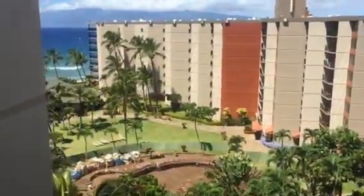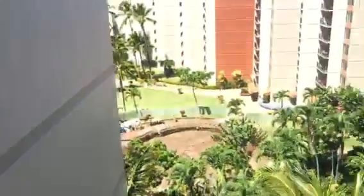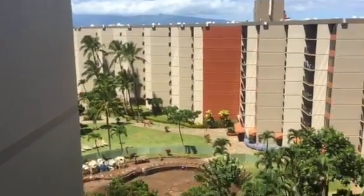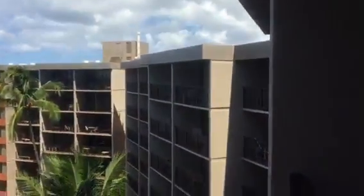All right, so one thing I noticed is not as good of an ocean view as I'd hoped. Coming out here, the pool that they're working on. So you come to the right side of the balcony, you have the ocean view. You got this wall part here because of the way the jet is. Of course, you come to about halfway, and there's not really an ocean view. And that's the whole place.